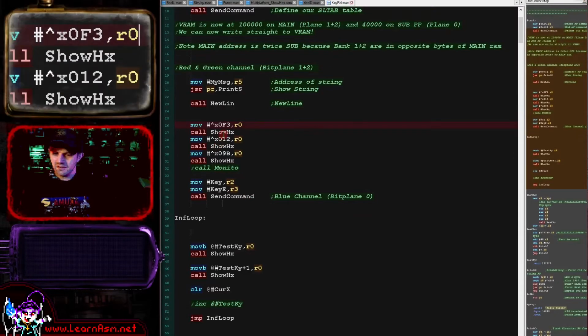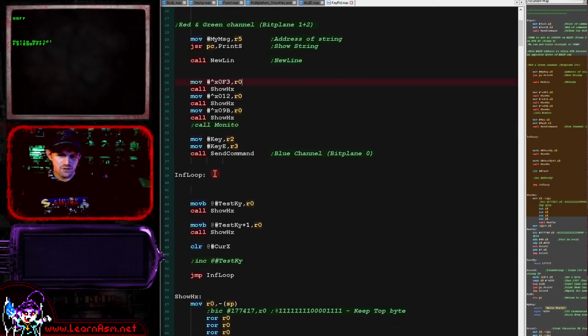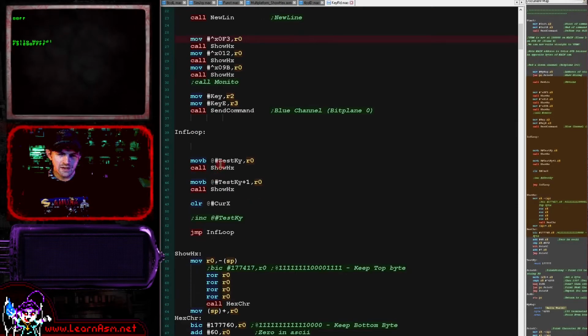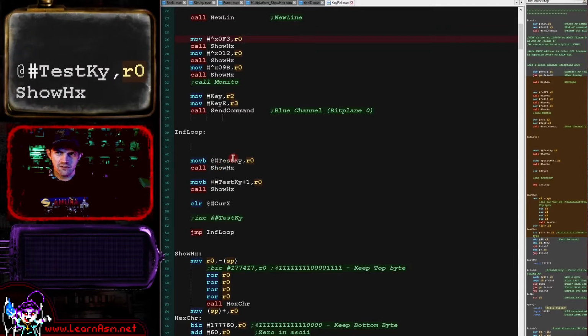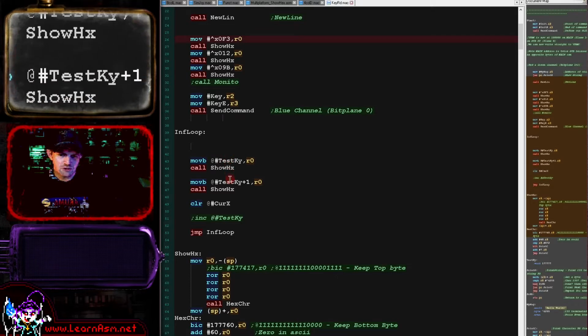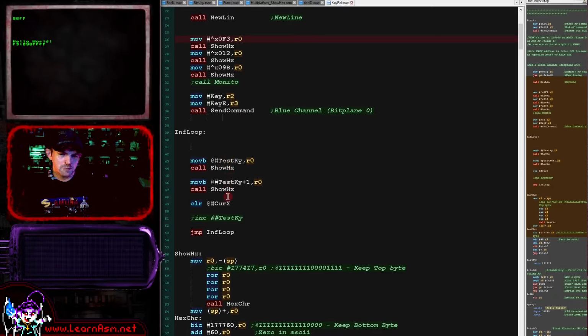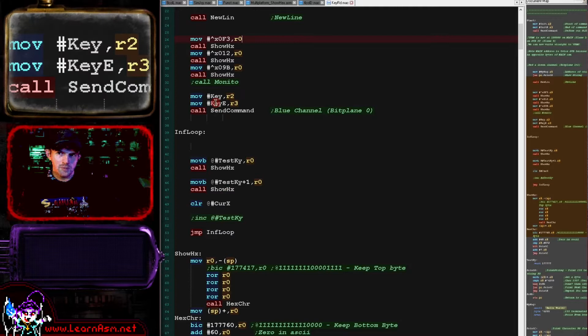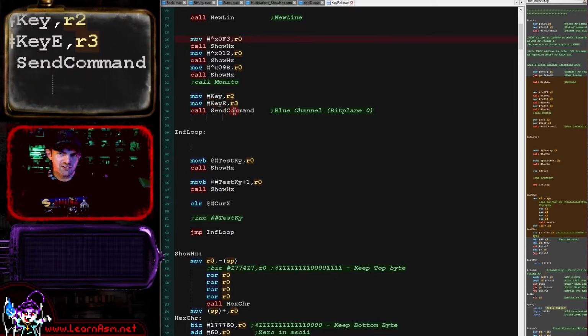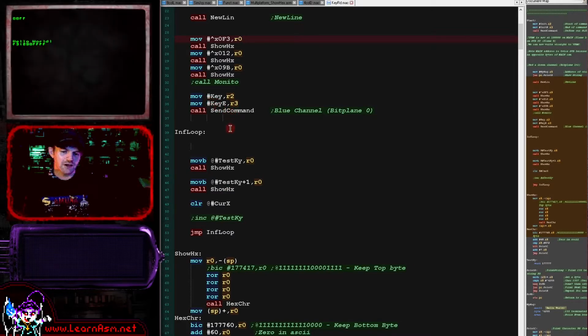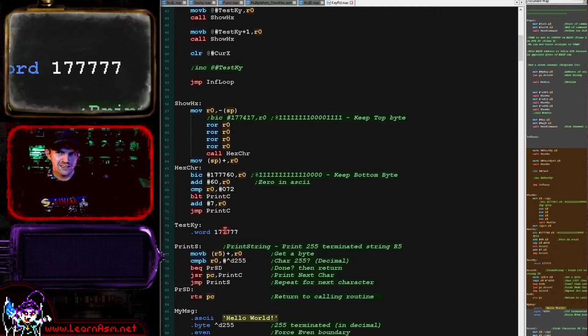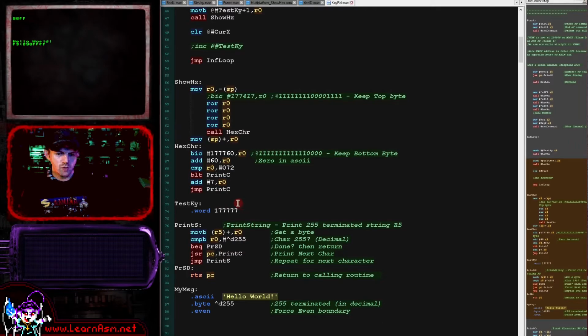So we are using this show hex routine here to show the values to the screen, and what we're doing here is we're reading in 2 bytes from this test key word, the 16-bit value here, the first one here which is the raw data, and the second one here which is my simulated joystick, and we're using show hex to show them to the screen in an infinite loop. All of the work is being done by the sub CPU in this key command here, which we've transferred and executed, and that has installed our interrupt handler, which is setting the test key bytes here, and you can see we've got the initial value of them there. We're setting all the bits to 1 there.